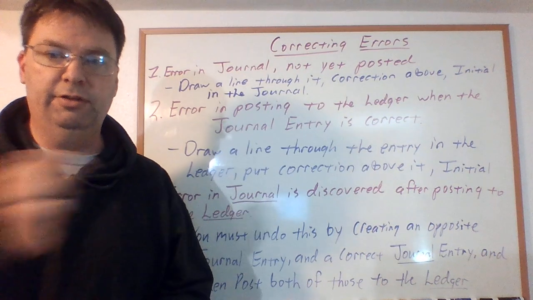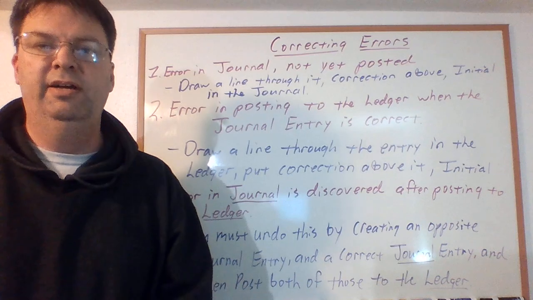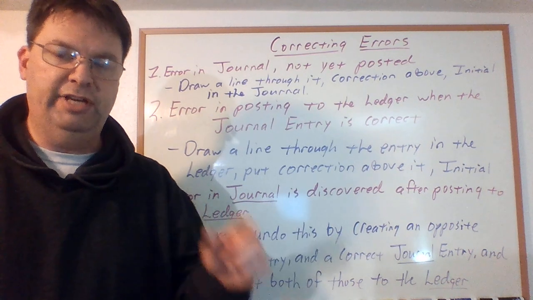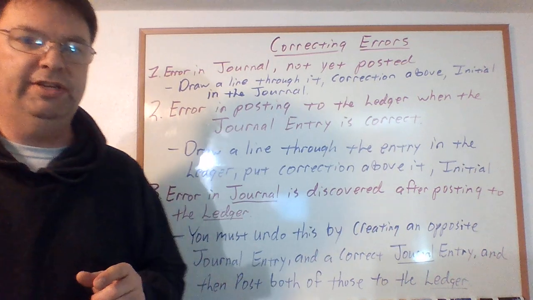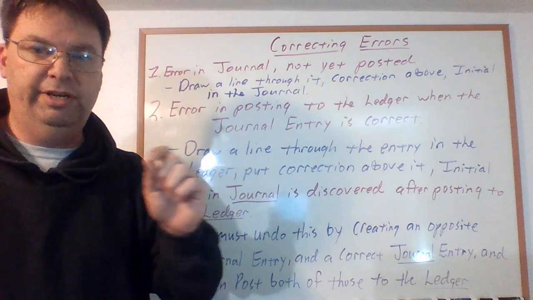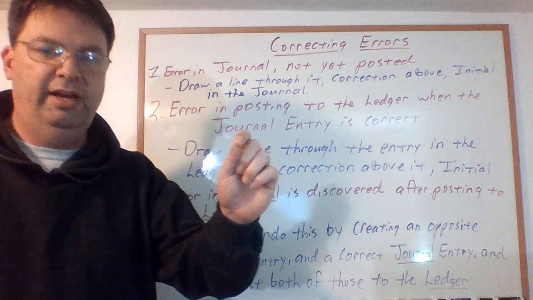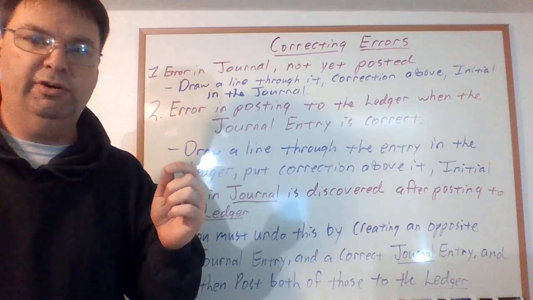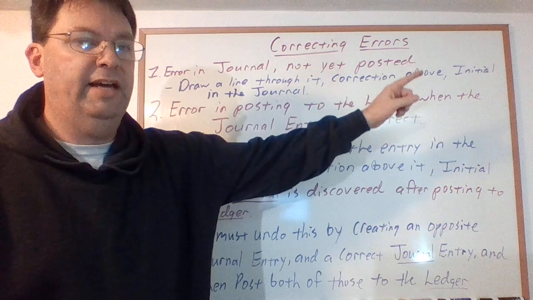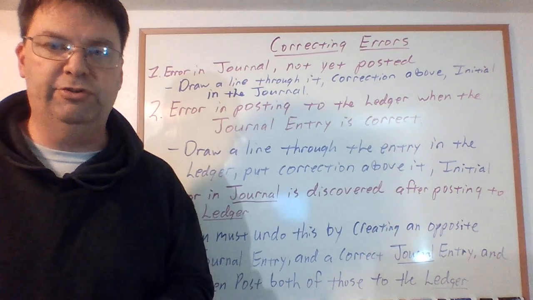So you're going along just making entries into the journal, and then you discover that in the journal you've made a mistake and you haven't moved it to the ledger yet. So we've dealt with this one before. You simply draw a line through it, and then you put the correct entry above it, and then if this is a paper pencil or if there's some memo for that, you initial it, and that's going to show that you're the one that did this change to the general journal.